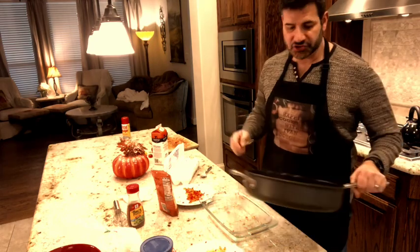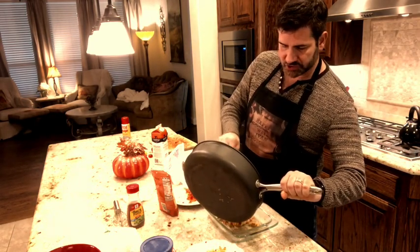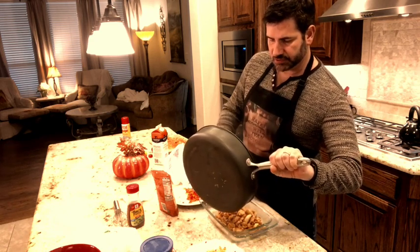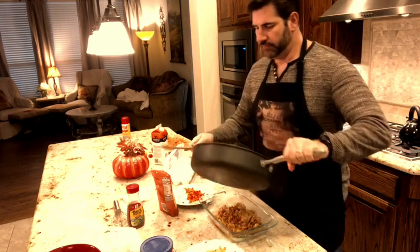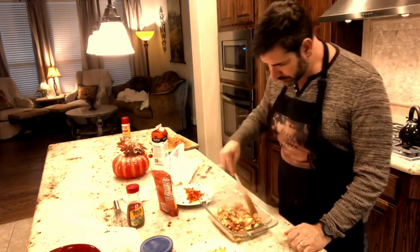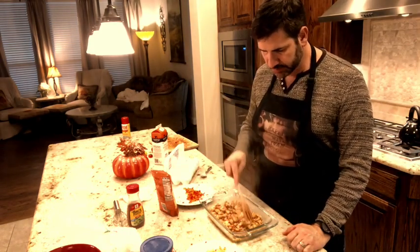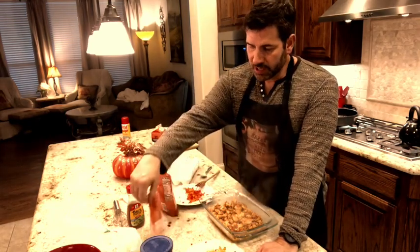Okay, so we're gonna add the chicken to our baking dish here. It's gonna be at the bottom. I'm just gonna put in all those juices. Oh, it smells so good. Wow. Perfect. Okay. And then I'm just gonna spread that at the bottom. Ooh, yummy.